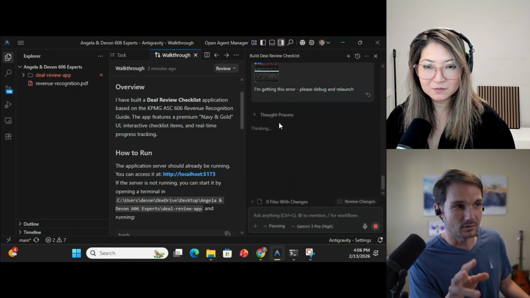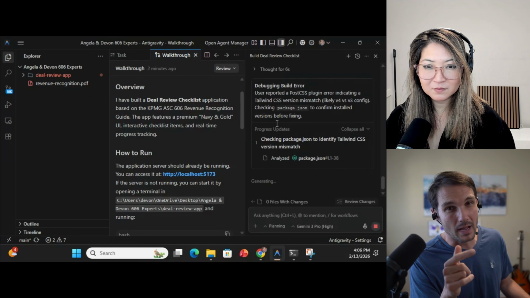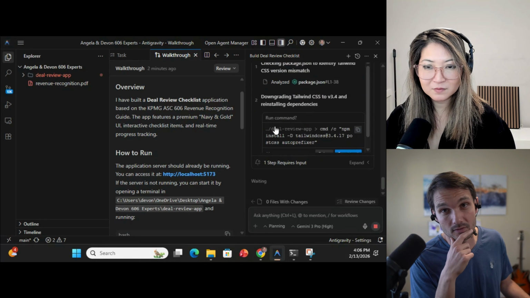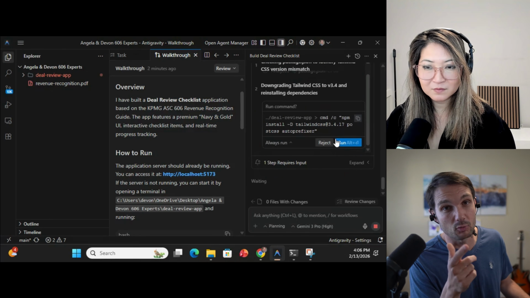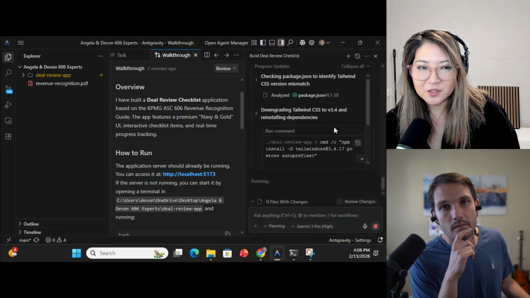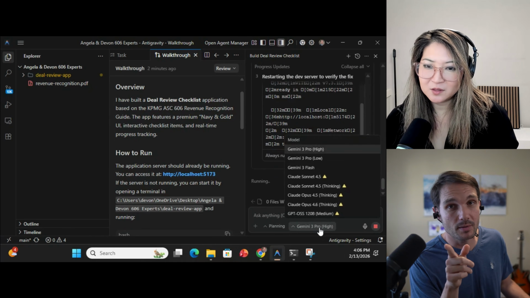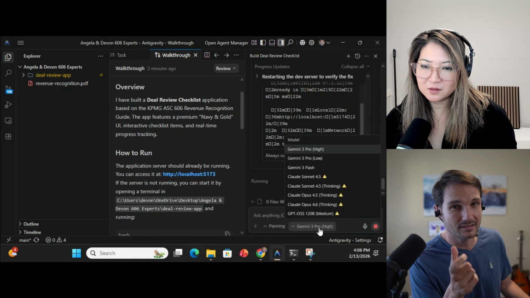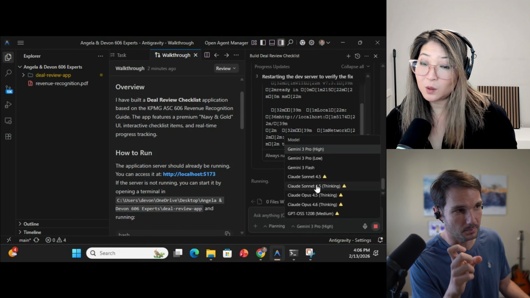Gemini I have to work with a little more, but if you're willing to go back and forth a little bit, you're not going to hit your usage limits on Gemini. Well, Claude, if I build one app on Claude, I run out of my usage pretty much. Yeah, and that's daily usage, right? Yeah. Oh, it's interesting because this one, Antigravity, has its own Claude usage. So it's a different bucket of usage.